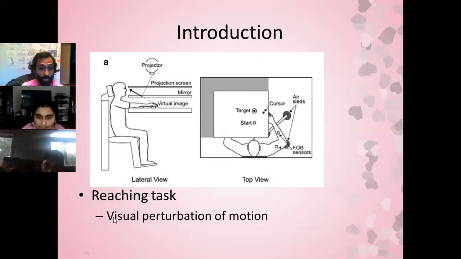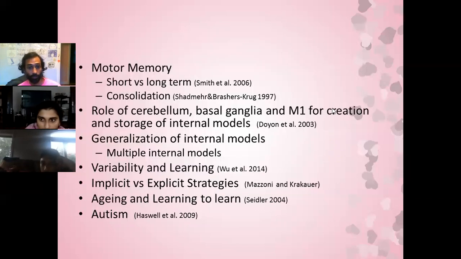But then they do a visual motor rotation. All that means is when the person moves the handle straight, the cursor goes off at a 30-degree angle. Now this person has to adapt to that. They basically have to learn, oh, I need to push the handle 30 degrees to the left, and then the cursor will go straight. These are just different ways of messing with people and seeing how their muscles and their nervous system adapt to these things.